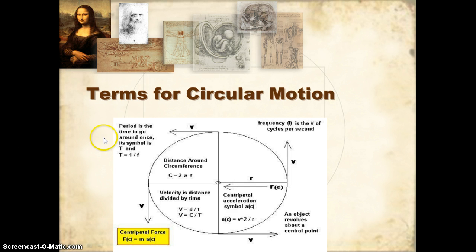divided by the frequency. So then you might ask, what's the frequency? Frequency is how many cycles, or how many revolutions, you make in 1 second. So when we say an object is turning at 3,500 RPMs, that would be revolutions, which is a cycle, per minute. So to find the frequency, you would have to divide that by 60 seconds, okay?